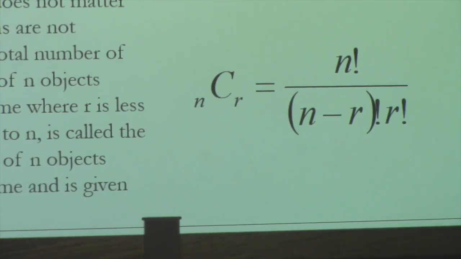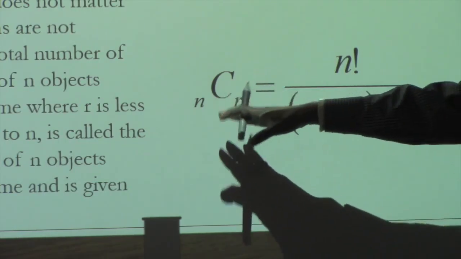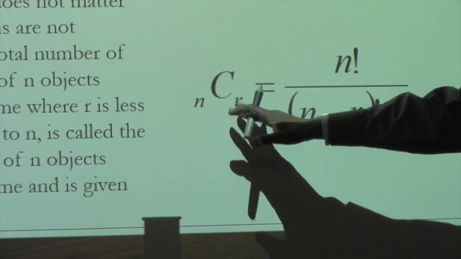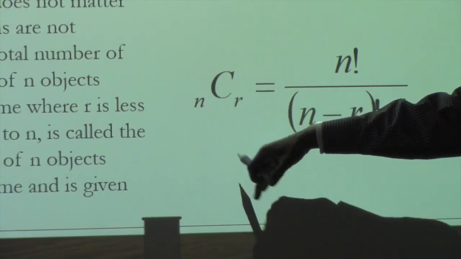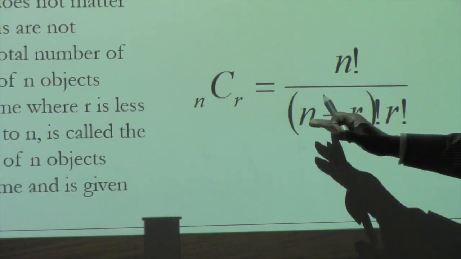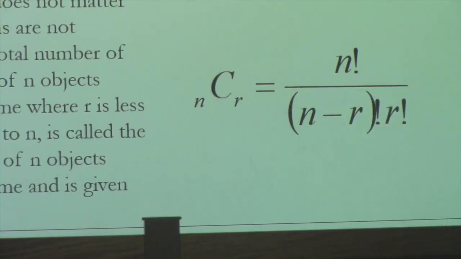There's a counting method where you are taking, similar to what we did, but in this case, order doesn't matter. Usually, for problems involving combination, you're going to see words like committees, or some kind of thing where the order doesn't make a significance. So this is how we compute it. The number of combinations possible of r objects out of n is given by n factorial over (n minus r) factorial times r factorial.